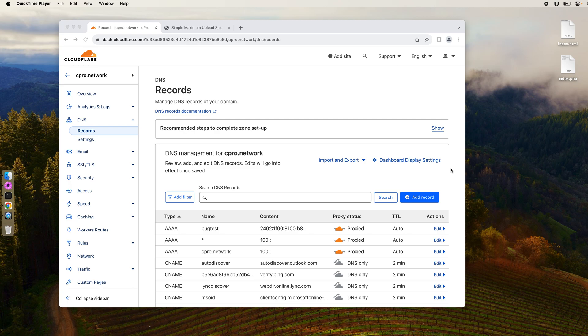Last month we had a customer run up against the upload size limit imposed by Cloudflare, and they asked us to find a solution as quickly as possible to get them moving again while we looked at a more robust permanent solution. I'm going to elaborate on our thought process and the customer's situation, because if you're watching this looking to bypass or overcome this limitation, it's likely you have some of the same factors that make increasing the limit the least-friction approach.